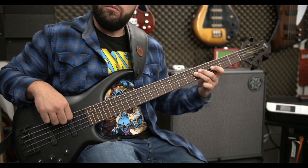All right, now that we've run through everything as far as treble, mids, bass parts are concerned, let's talk about the blend knob. It's been at center indent this whole time, so we're going to play something there again just for reference, then we're going to roll it all the way back for that bridge tone, roll it all the way forward for that neck tone. You be the judge. Let us know in the comments which one you like best. Here we go.